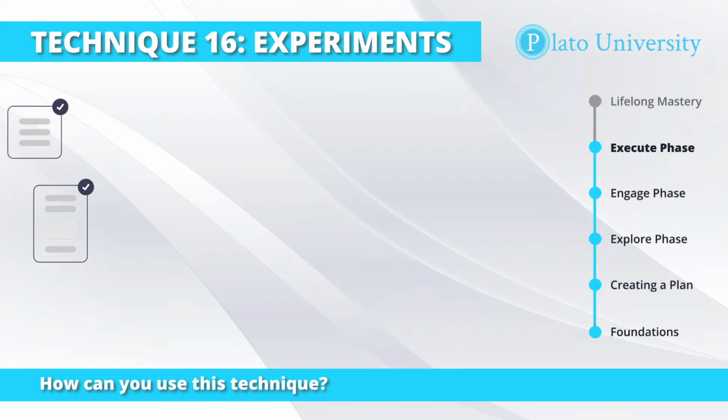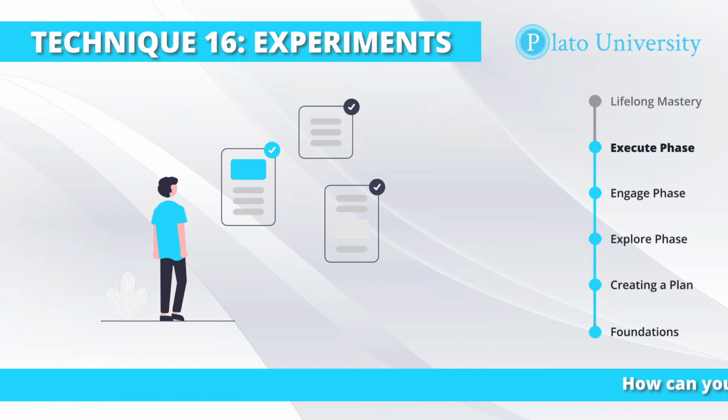The first tactic is called copy, then create. And this is exactly how it sounds. Copying the work of another master and then using that to create your own work or own application of that skill. Copying simplifies the problem of experimentation somewhat because it gives you a starting point for making decisions.